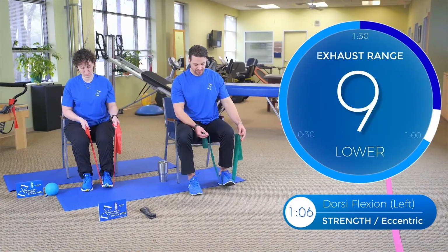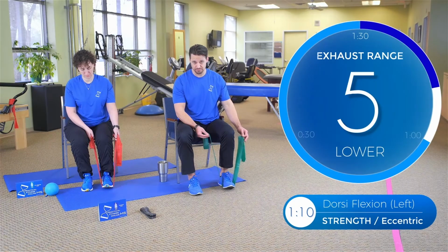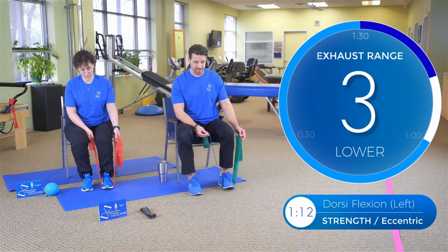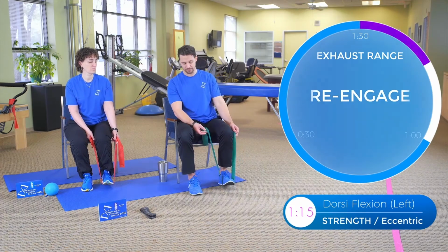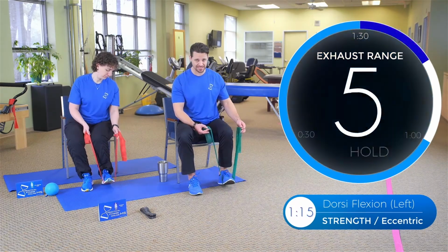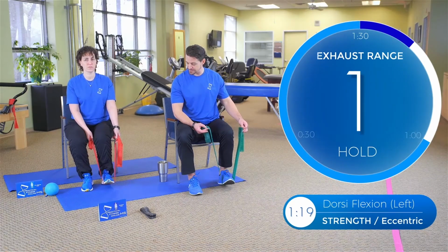Again, if you can, start to loosen and relax that band or that towel and let that muscle work as much as possible. If your leg is shaking, rattling, rolling right now, that's okay. 1 at the turnaround, relax, come all the way up. We're in a controlled environment here. Last 1 right here. Breathing freely for 4, 3, toe high, 1.